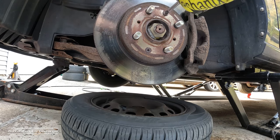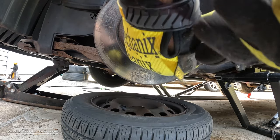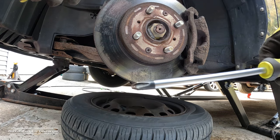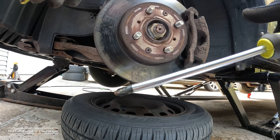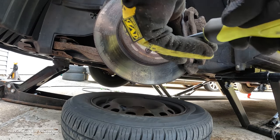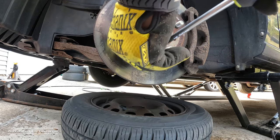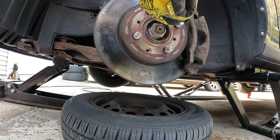Oh, look at that, didn't need heat. Now when you try to do that, make sure you use the right size screwdriver. I guess that's a number 3 screwdriver, so make sure you use the proper size Phillips bit. If you use one that's too small, you're gonna have some problems.